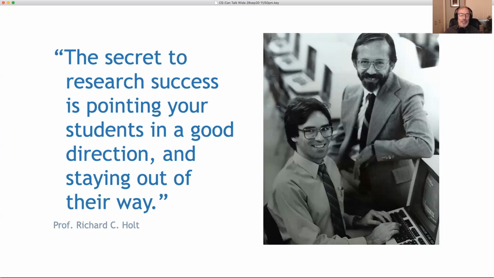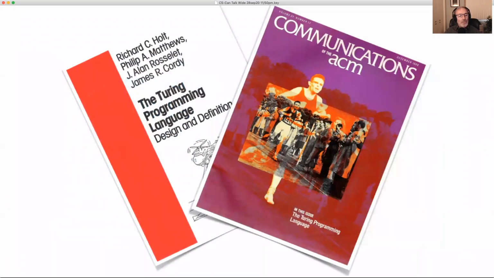As a student, I was lucky to start with Rick. This particular picture is from the launching of the Turing programming language, which we designed and implemented together in the first couple of years of my academic career after I graduated as a student. And it was around that time that the story I'm going to tell you starts. So the Turing language had been pretty successful already. Our article appeared as the front page one in the Communications of the ACM in 1988, I think, approximately.